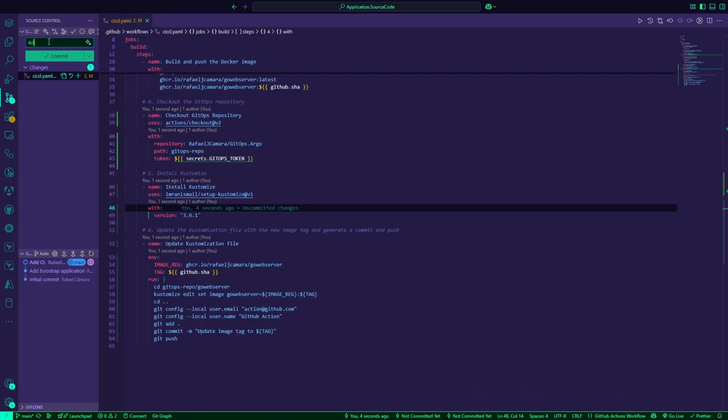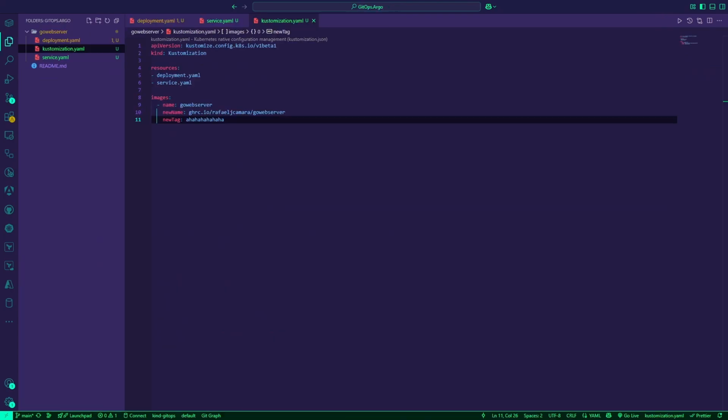Okay, so add remaining CI steps. Before I commit this, I also need to commit the changes we've done for this.